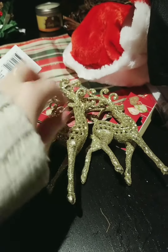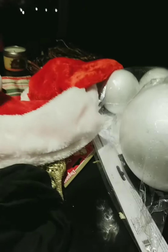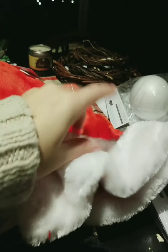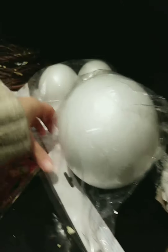Then I got these to go in the sensory bin. This is to make a snowman for my fridge. It's gonna be a scarf. And then we have two hats. So this one is from the Dollar and More store, and this is from the Dollar Tree. Looking at them, the Dollar and More actually looks nicer to me. But from far away, you wouldn't be able to tell. So I wouldn't spend the money just to go to the Dollar Tree.